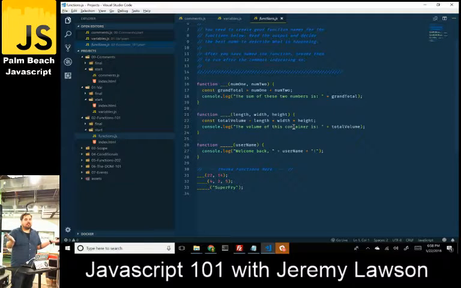Cool. So any questions about variables and functions thus far? What the syntax of a function is, what the syntax of a variable is. Pretty straightforward at this moment, right? Now, variables and functions are going to carry you through any programming language. There are slight syntactical differences in other languages. All right?